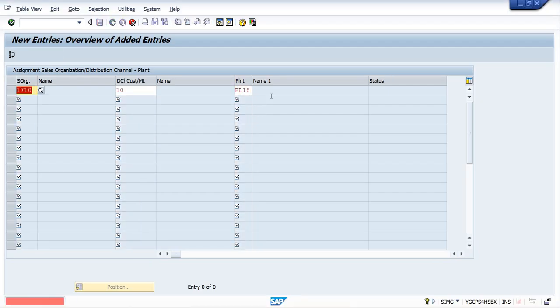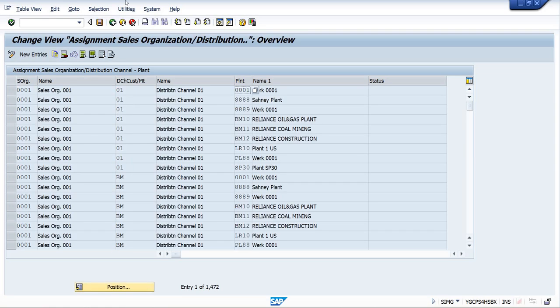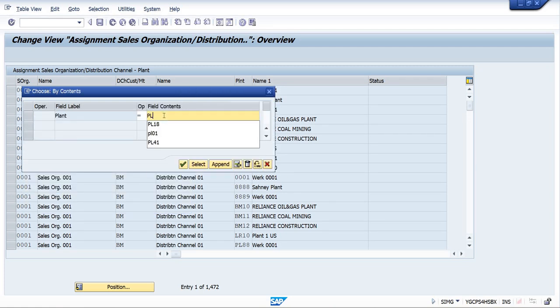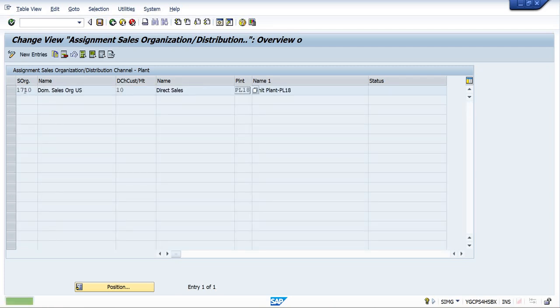Hit enter. Since we have copied from the existing configuration, these entries were also copied. That is why we are getting this error. If you want to check, click on plant, give your plant, and check whether your combination already exists. As we can see, the combination already exists.